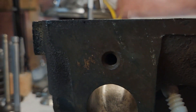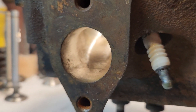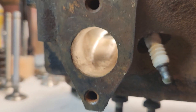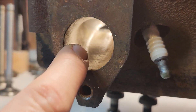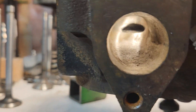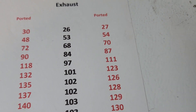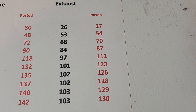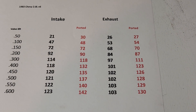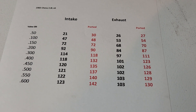I don't think additional work is really going to help too much without going to a bigger valve and fixing up the chamber quite a bit with the valve job. If you want to try it yourself and get some good results, maybe make a video or let me know what you find. If I was to try to get a little more out of this, I'd probably just pull the wall over a little bit more, straighten it out, and raise the roof just a little bit more. Here are the ported exhaust flow numbers — it actually picked up pretty good. I'm sure it would work much better with a better valve job.